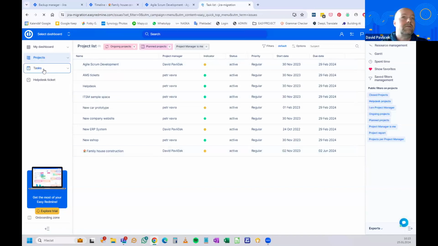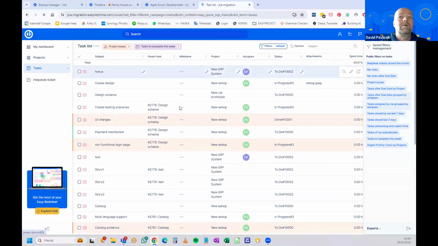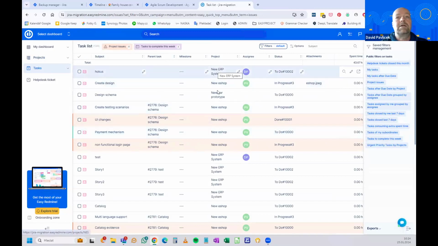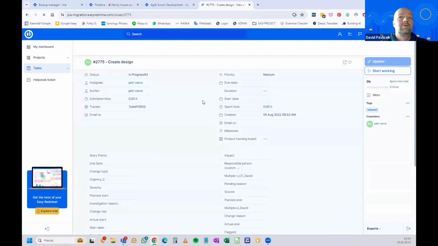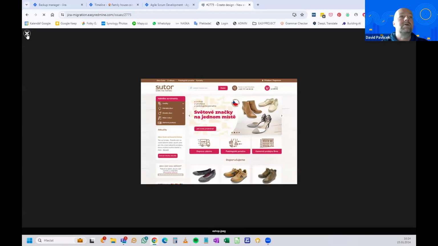We do have some tasks, I suppose. Yes, 134 open tasks. Can be more if there are some closed tasks. Doesn't really matter. Let's see there. They have different attributes. They're linked to epics as parent tasks. They're related to projects. They have assignees. If we click here on this one, there is an attachment. So, okay, let's see. So this is a migrated task. This is the attachment. Yeah, it's there.